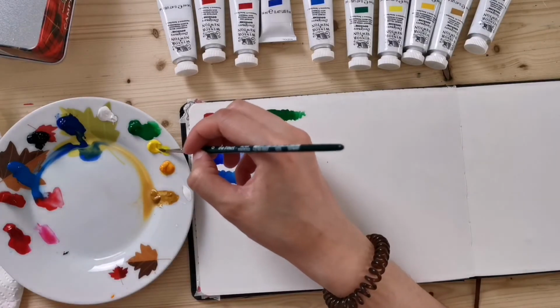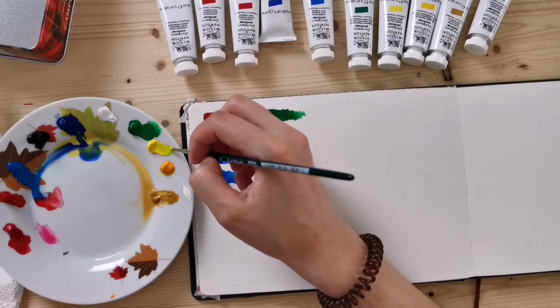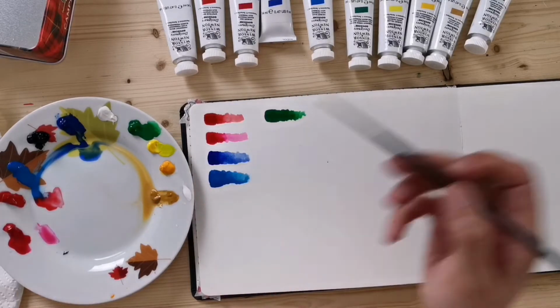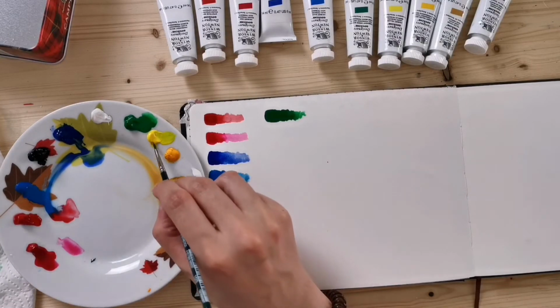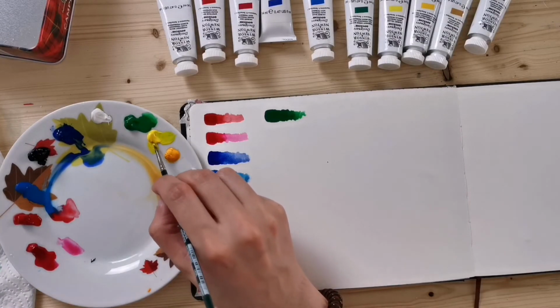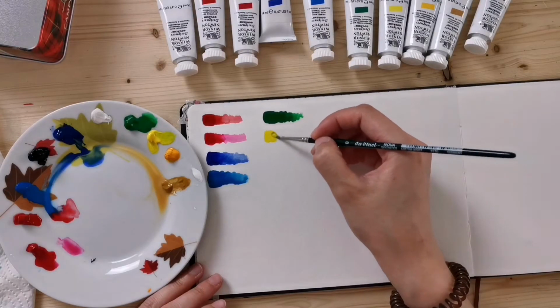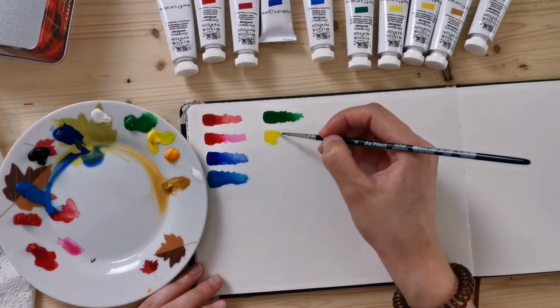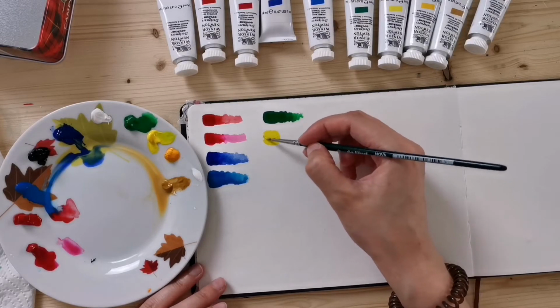And when you're using gouache, you'll be mixing a lot of white into most of the colors. At least I find I do. And I've got some green into that yellow. Just a second. Again, a really nice opaque and flat finish.